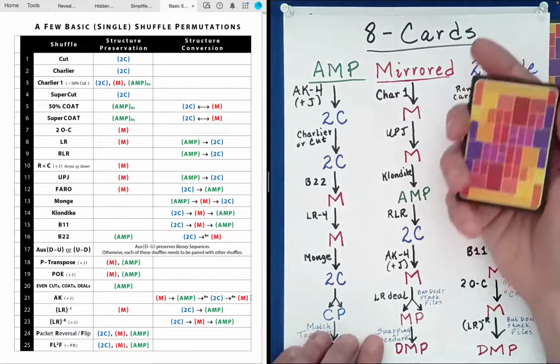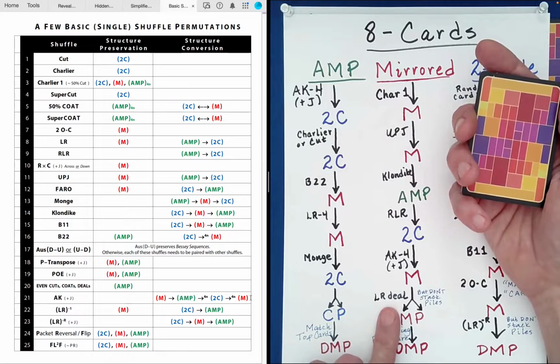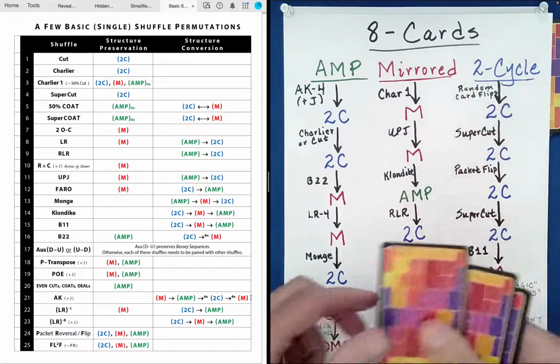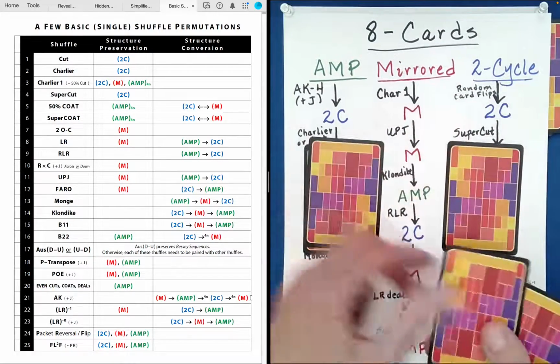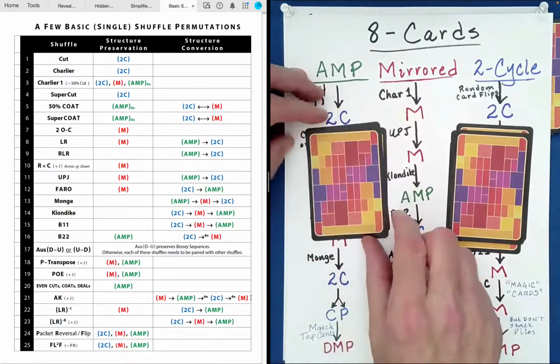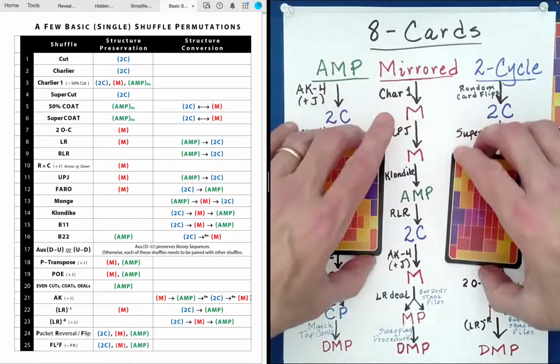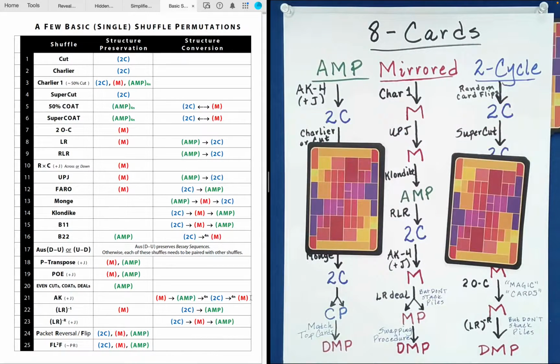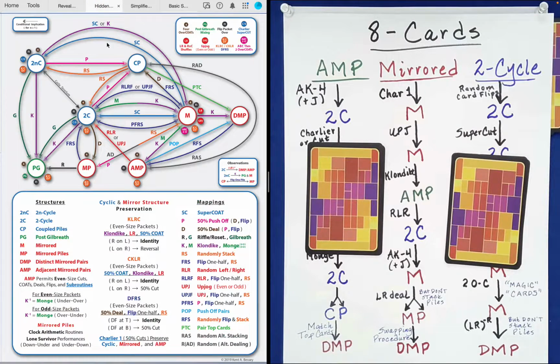Okay, and now we're getting kind of close here. We're going to do a, quote, LR deal, but we won't stack them. Okay, so we know that LR shuffles preserve mirrored structures. That's the stay stack principle. But what we're going to do is not stack them. And I want to point out that we're now showing you for the first time another portion of our hidden structures diagram. So we were right here. We had a mirrored construction, and then we went way down here. We did an alternate deal, left, right, without stacking.